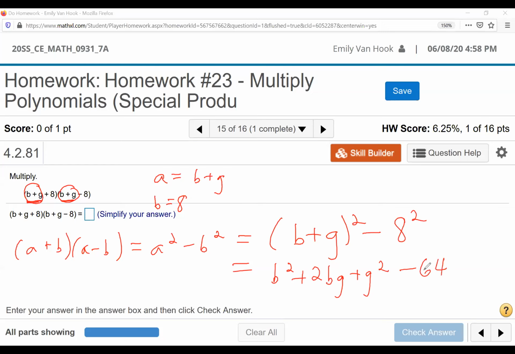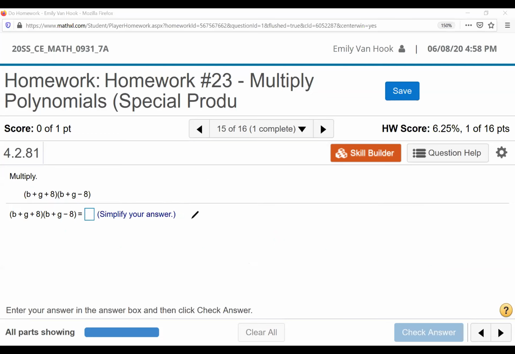So I know I just did that really fast. I know you can pause and rewind. That's why I'm going kind of fast. That's one way to do it. Or I'm not going to say FOIL, but you can distribute. Okay, so let the formulas go if you prefer. If you prefer to just distribute, that is fine. So that would be b squared plus bg minus 8b.